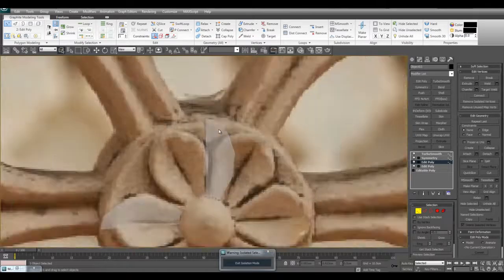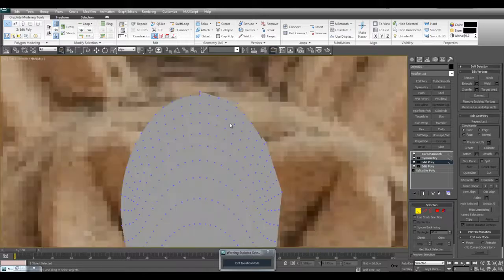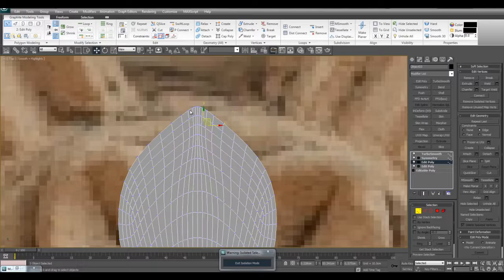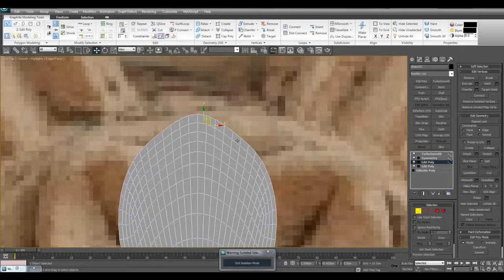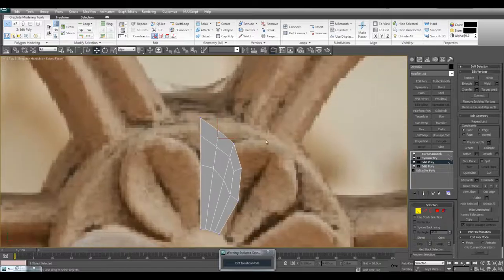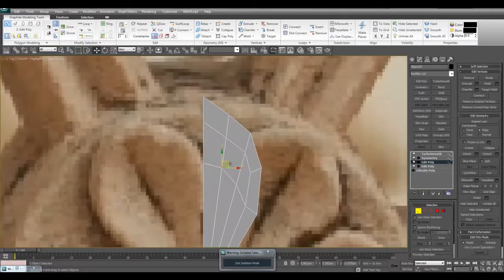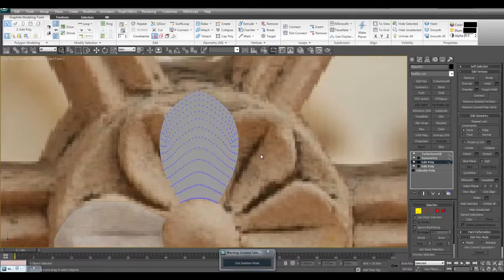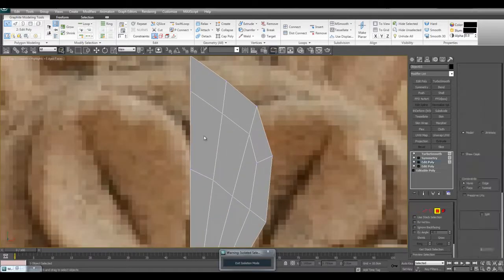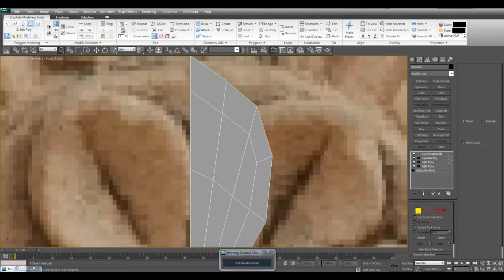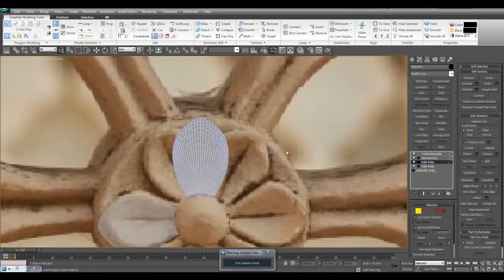If you want it to be a little bit sharper in the center, what you can simply do is select this and move it closer to the center like that, and as you can see, it becomes sharper. So just some basic topology tricks. You want to be as simple as possible with this, because it will really make things a lot simpler to model. Only get more complex when the details require it. If you want to add some details here, 2 polygons may not support that, so you want to go ahead and add more detail. But for now, let's just keep things as simple as possible.